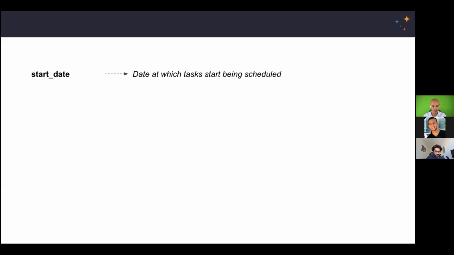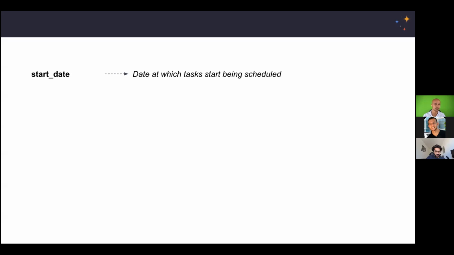Also, one important thing to notice is that if you define your start date, for example, 1 year ago, okay, so a long time ago, and you trigger your DAG right now, okay, you start scheduling your DAG right now, you will end up with a lot of DAG runs running at the same time, because by default, Airflow will try to run all the non-triggered DAG runs between the current date time and the start date.